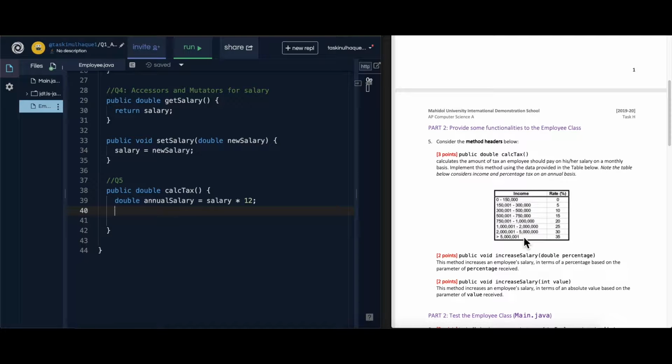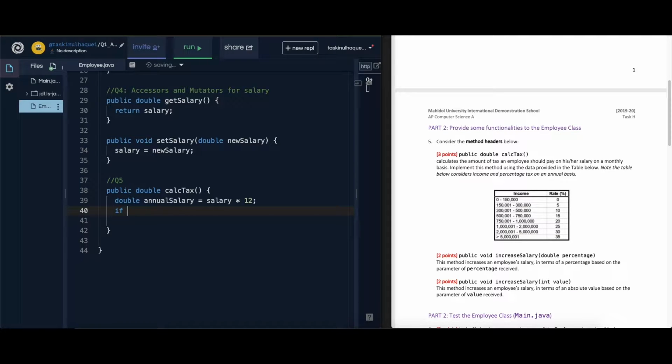There are many different ways you can set up these if statements. Really, you don't have to set up the ranges. I'm just going to do a few of these, let's say up to 500,000. Okay, you should be doing them all.